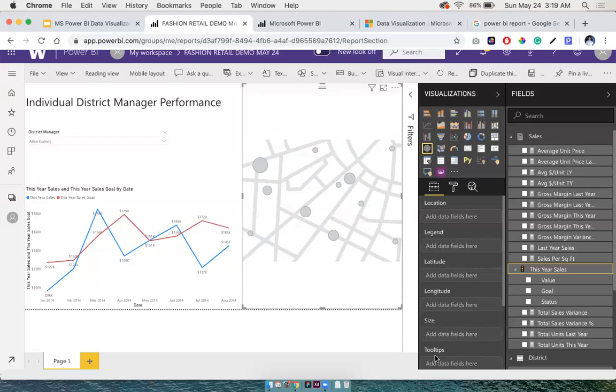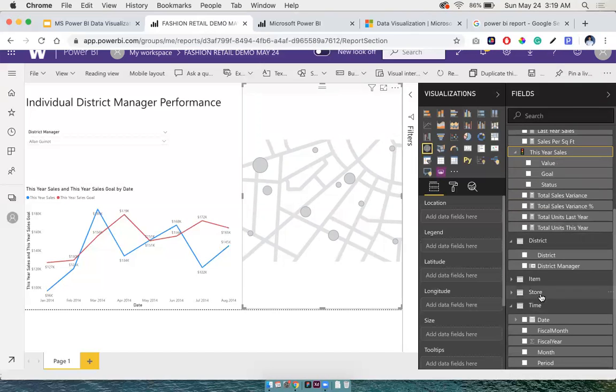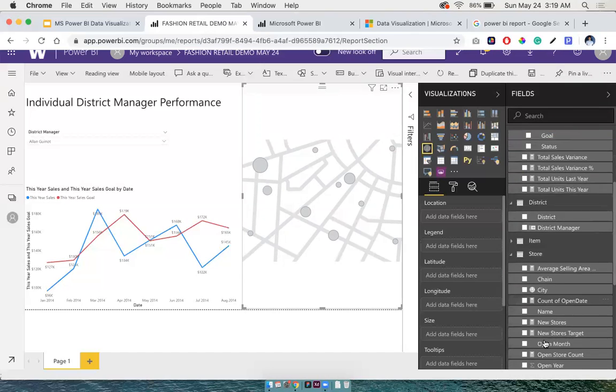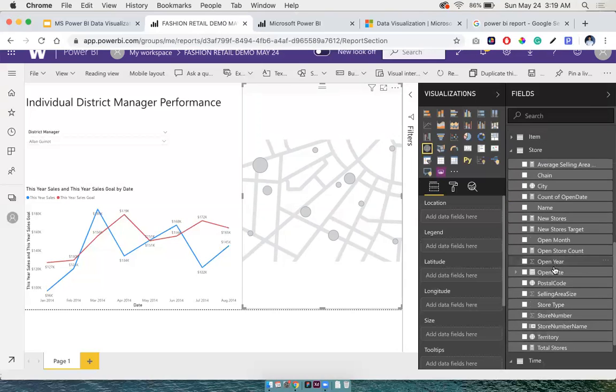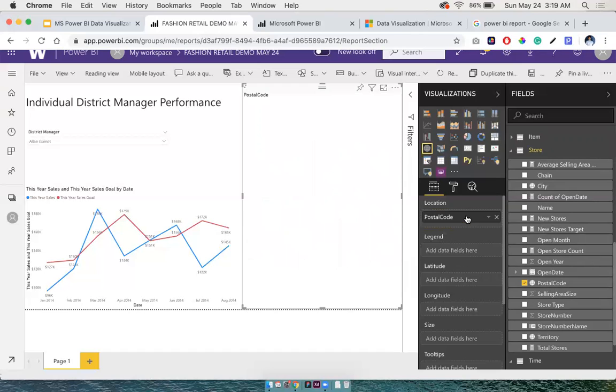For this visualization we're making, we have access to the postal code of each store. So I'm going to go to my fields panel. Under my fields panel, I have a table called store. Under store, I have a column called postal code. I'm going to drag my postal code column and put it under the location option.